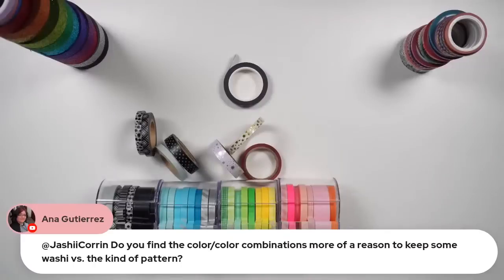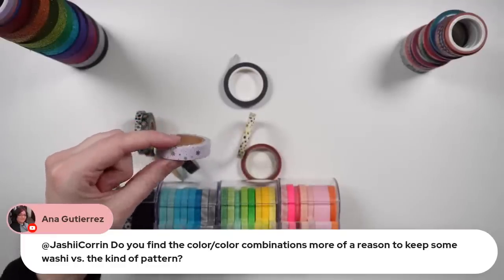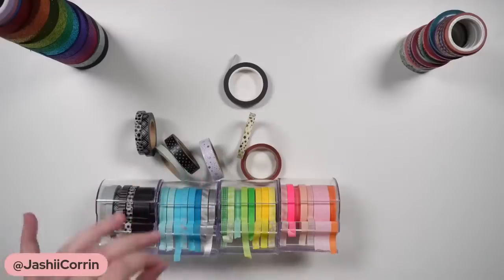Do you guys have the same issue where all of the past couple of years just blend together? You don't really remember quite what happened when? Yeah, that's me. But this one got used in my pastel clouds setup. So even though it had stars on it, because of the color, I did use it. So I find that I pick mainly for color rather than, what's the word? Pattern. Obviously, I'm dehydrated and I need a drink. Yeah, literally all of them together. So anytime I'm trying to say, oh yeah, my setup from insert month here, I can't necessarily remember which year it was from, which is kind of problematic.